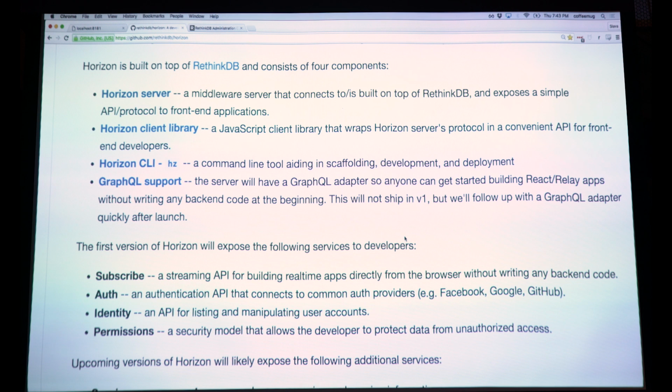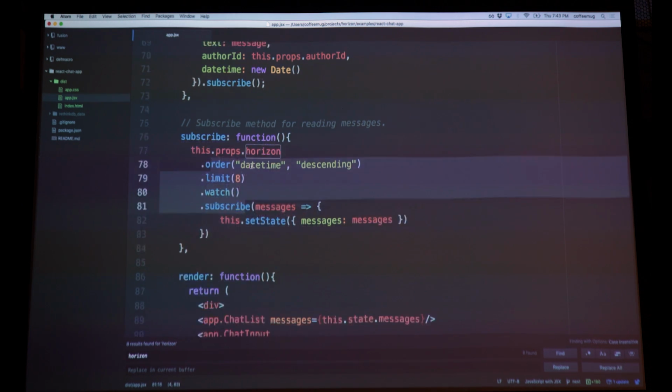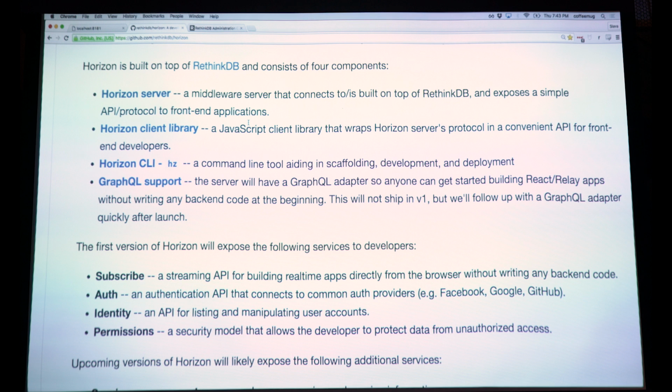What Horizon includes is a couple of things. First, the Horizon server, which is the thing I just started, that runs on top of RethinkDB and deals with all of the endpoints, WebSockets, scaling the web server part, connecting to the database, indices, performance, all these things. So you'd never have to worry about it at the beginning. It includes the client library, which is this API right here that I showed you, running queries like this and sorting things, storing documents, things like that. It includes the HZ tool. What I just showed you is HZ serve to start Horizon and Rethink. That's only one of the things it can do.